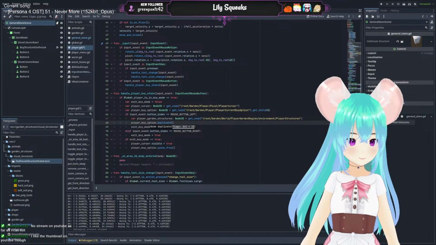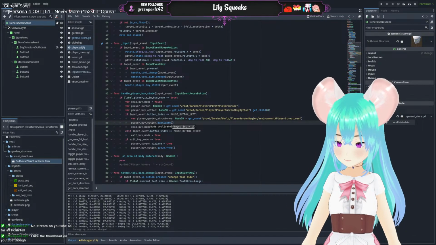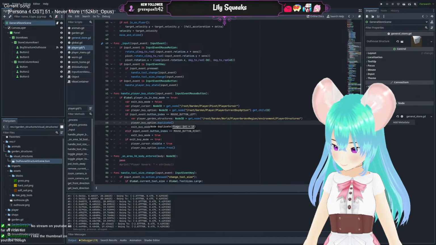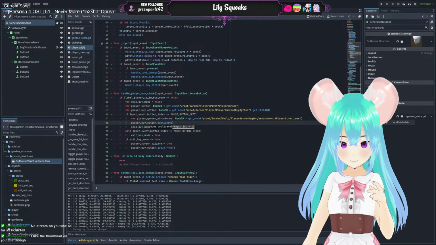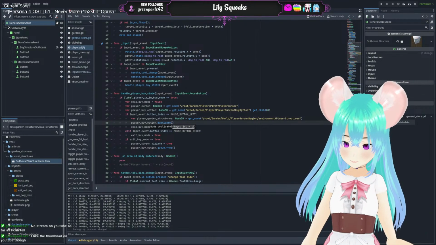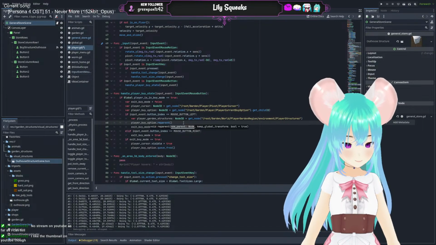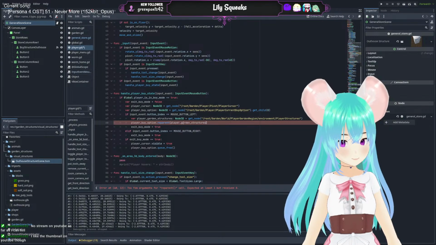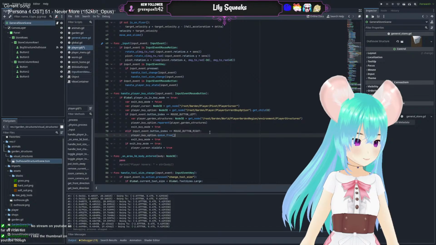Yes. Oh, we can just do reparent. There's just a function for that. So instead of doing this, we say reparent. Oh, that's awesome. Player structures. Okay. Awesome.